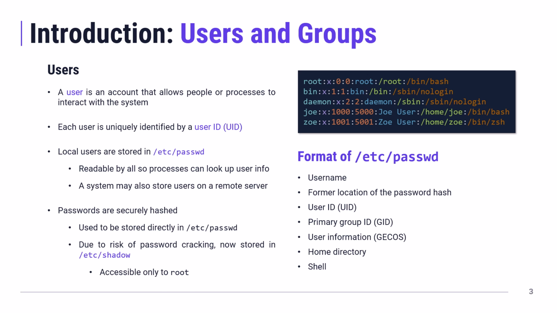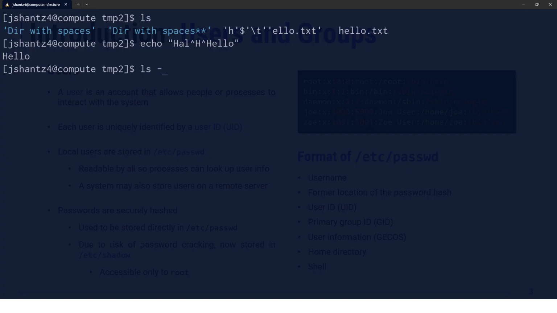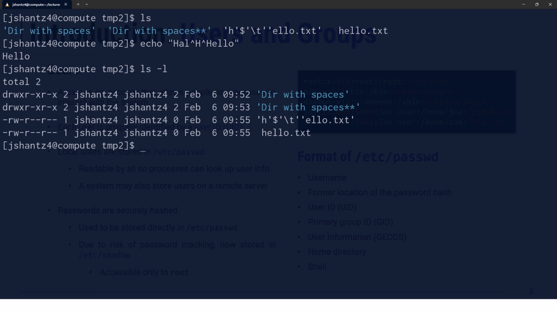Now, the problem here is that /etc/passwd has to be accessible to everyone on the system, because processes like ls need to be able to look up user information in the password file. When I type ls -l, it's showing me the username and the group name that owns each file.